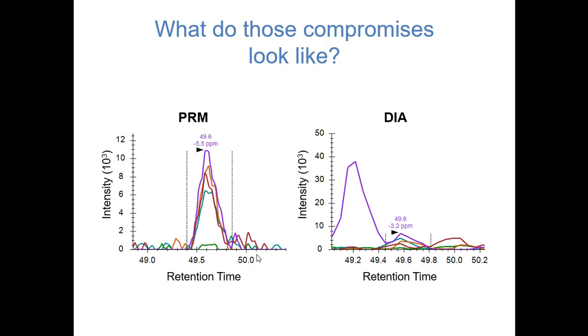So this is a particular peptide that I was interested in. This is what it looks like if I measure it with PRM. This is what it looks like if I measure it with DIA. Actually, the signal is comparable, I should say. So this is at about 10E4 basically, and this is at E4 basically. And you see the same signal there, but it's lower quality, as in you've got fewer points across the peak, and it's also kind of sheltered by this interference. So we end up with data that's kind of complicated to interpret, basically.